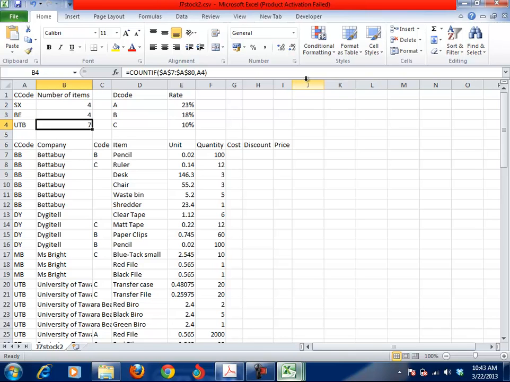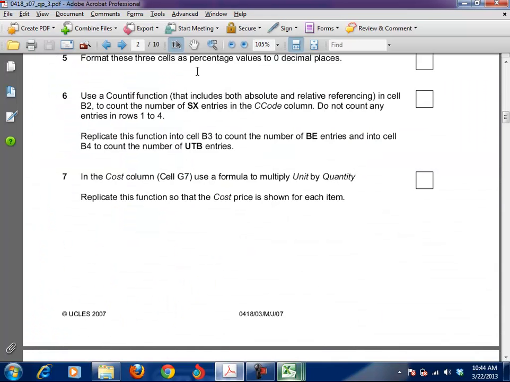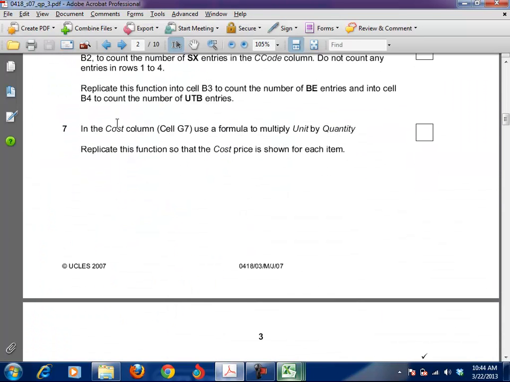When cell ranges increment by 1 on their own, we call them relative. And when they do not increment, they're static, we call them absolute. Like the range. It's not changing, it's absolute. And this function contains both absolute and relative cell referencing. Yes or no?